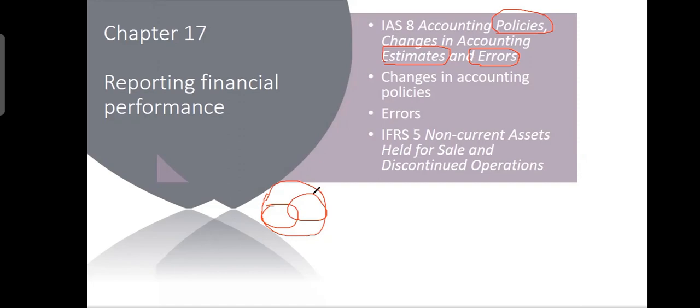So accounting policies are the set of rules which each business decides for itself, about how it is going to perform its accounting activities. And of course, because IFRS gives you options, you can do it like this or you can do it another way. In many cases you've got two options given by IFRS. So which one are you choosing? You have to put it in writing. An accounting policy is like a long document.